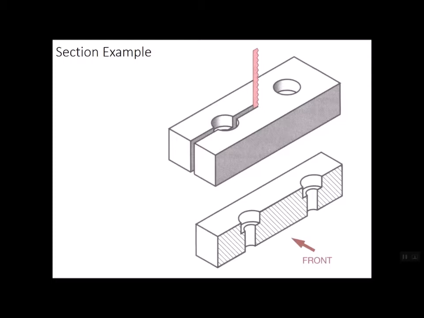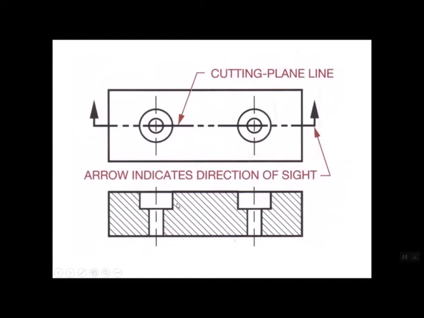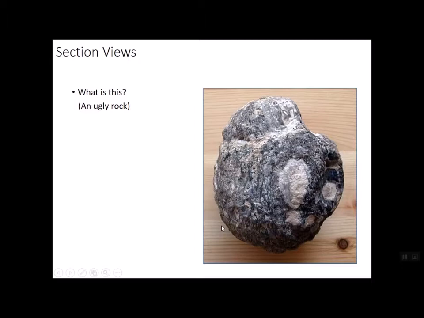The basic idea is what would things look like if you took a saw blade and sawed through the object. So here's our block of metal with a couple of counterbore holes. If we were to slice right down the center of those holes and then look at that view, what would we see? We would see where it was solid metal. We'd see where it was hollow. The hollow areas are just outlined, but the solid areas have these thin section lines added.